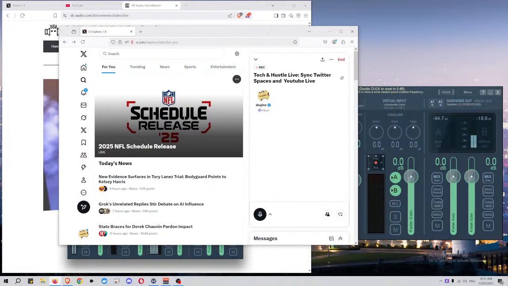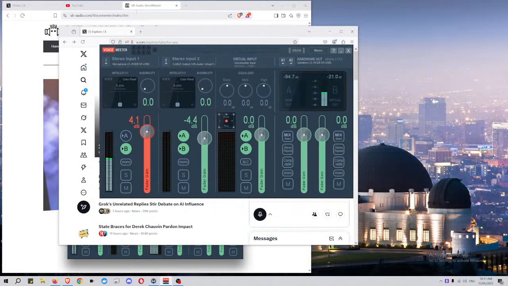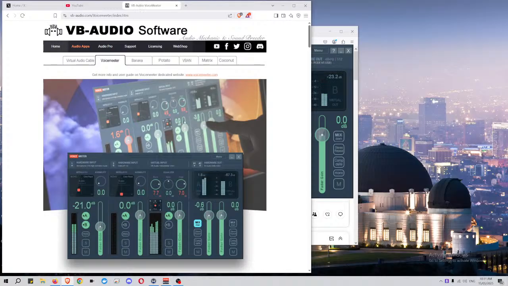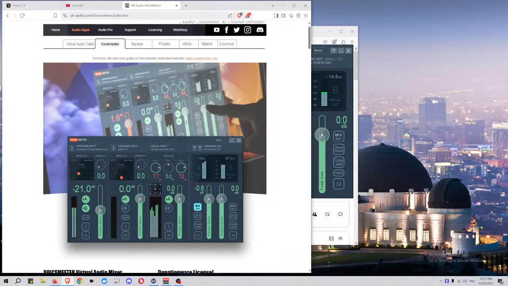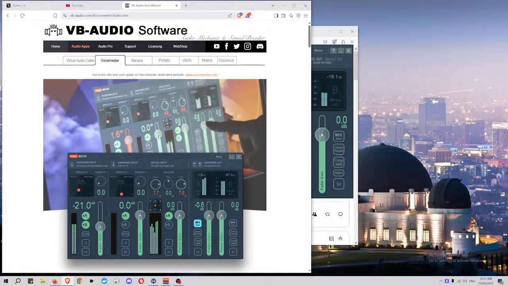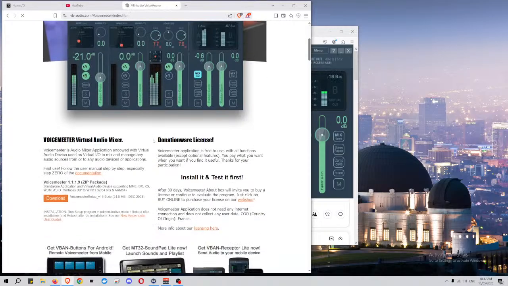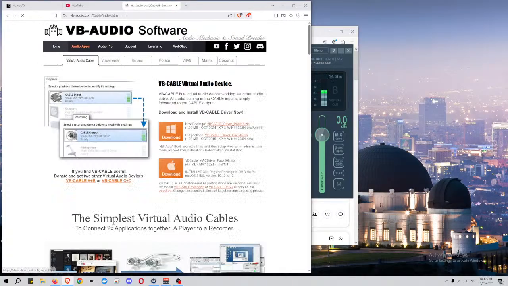Okay, and the main thing we need to use is this guy here. It's Voicemeeter. You can go over here, download it. It is a virtual mixer, and it's donationware, so it's very generous. I encourage you to go have a look at it. There might be others out there, but this one jumped out to me straight away, and donationware is very fair. You also need this virtual audio cable as well. I think the recommended donation for this is like about $30 or maybe even less, and this is $5. So have a look at that.